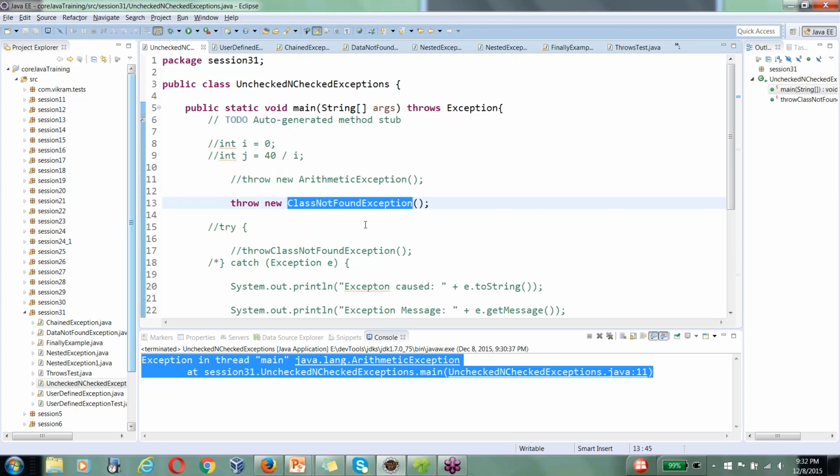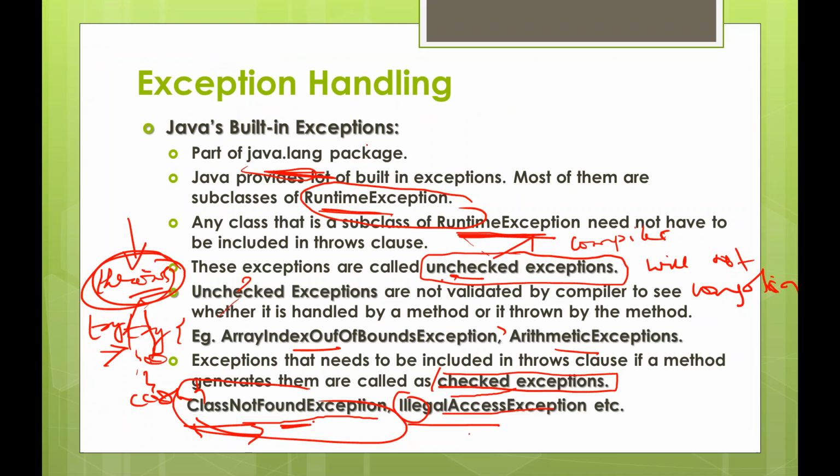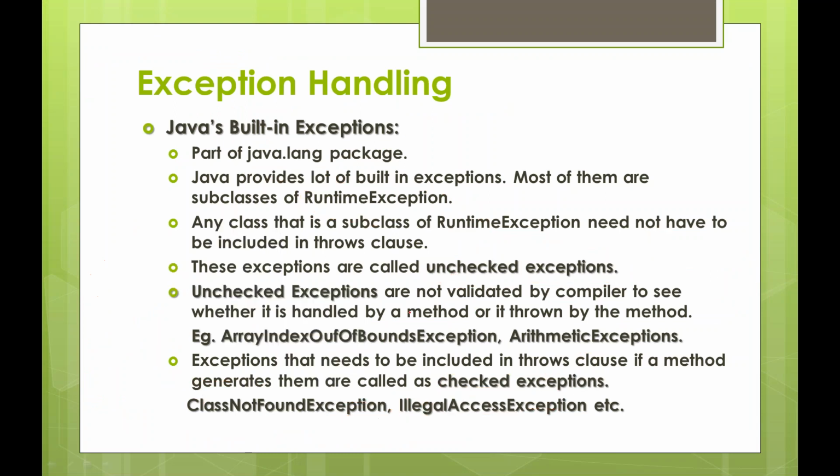That is why these kinds of exceptions are called checked exceptions. So built-in exceptions, we can classify them as checked exceptions or unchecked exceptions. We know what checked exceptions are. For unchecked exceptions, the compiler will not complain whether you throw or catch that exception. But for checked exceptions, it will check and let us know that you have to handle it, or mention that someone has to handle that exception. That is why they are called unchecked exceptions and checked exceptions.